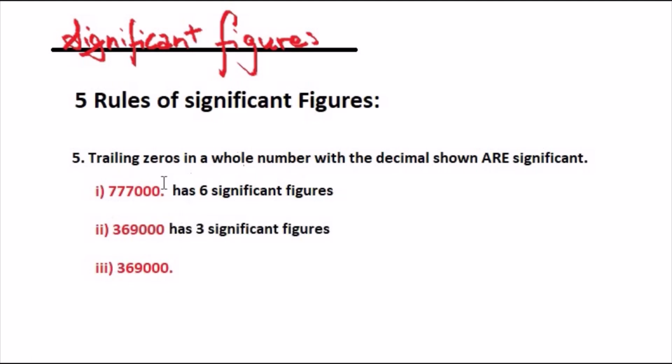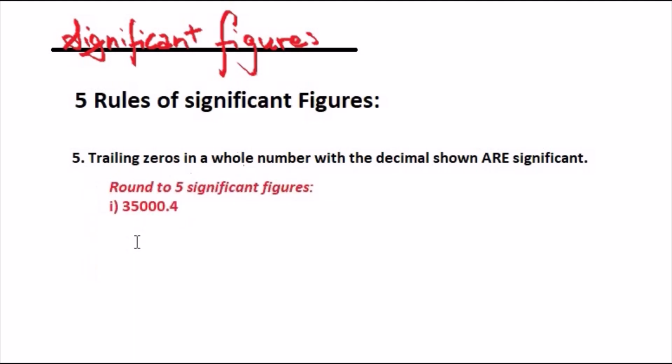And utilizing the concept explained for these two, how many significant figures did you arrive at for this last one? 6 or 3 significant figures? Yes, you got it. 6 significant figures. So just a quick revision. When the decimal point is shown, the zeros are significant. The trailing zeros in a whole number are significant, as in the first and the third example. But in the second example, these trailing zeros in the whole number are not significant because they're not followed by a decimal point.